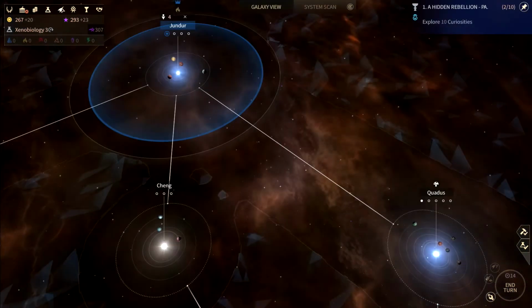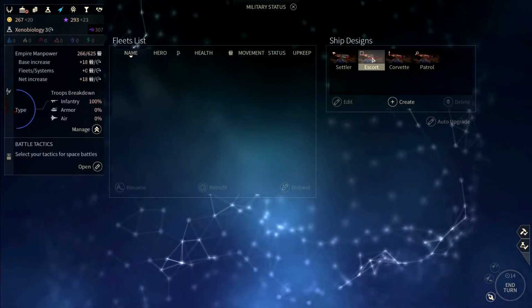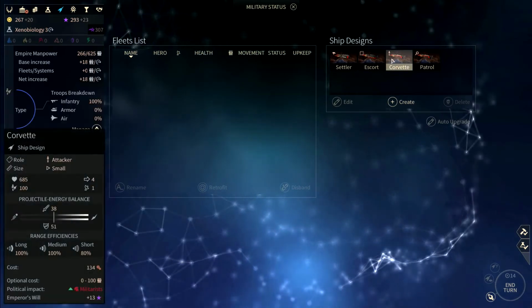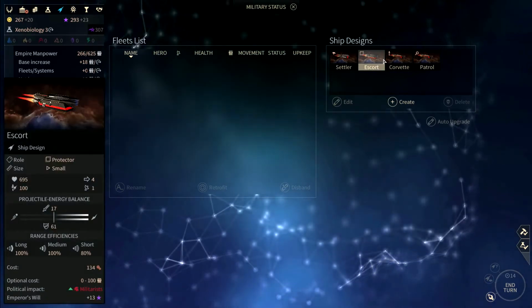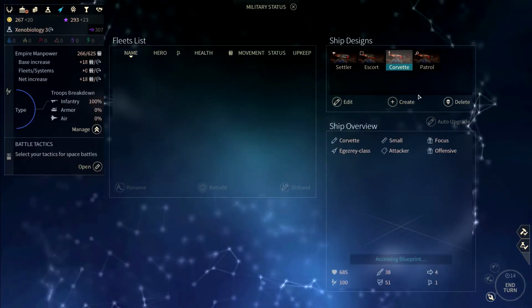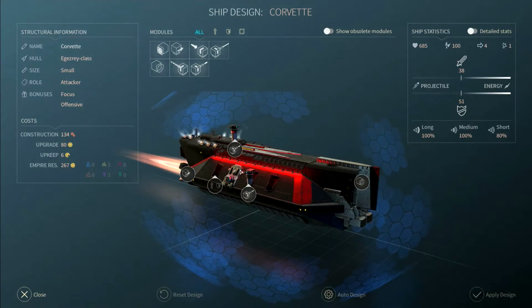Alright, and now we should be able to design a ship. So we actually have a corvette, which is an attacker, and we've got an escort, which is a protector. So this one has more attack and this one has more defense. And if I build them, my militarist support will go up. I think I'll be going for this guy here, and we can edit his design. Ooh, fancy.